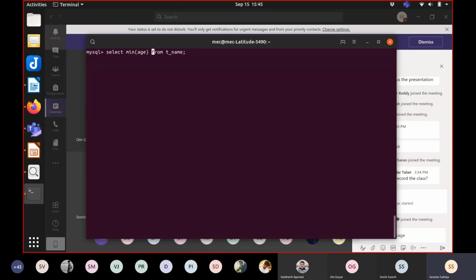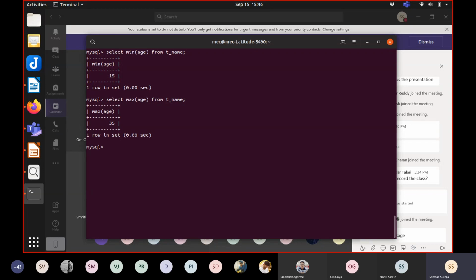I'll tell you what an aggregated query means. If you just want to print the minimum age, you will do it in this way. For the maximum age, I will tell you how to print the corresponding name as well. So the maximum age, you can do with this. If you want to print the average as well, this would give you the average.